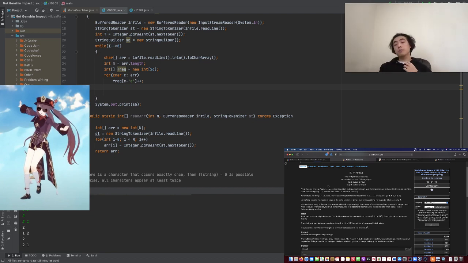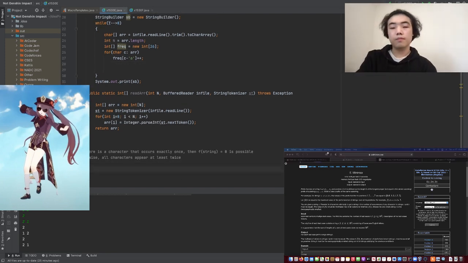Wait, if a character appears at most x times, appending it x times will give a value of f of x minus 1. Okay, so the upper bound on the answer is the min of the frequency of C minus 1.